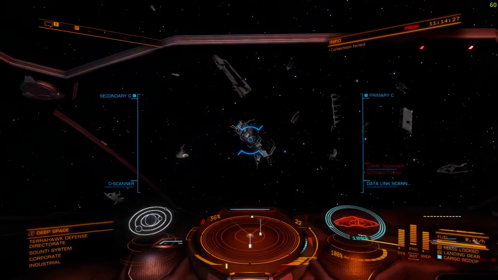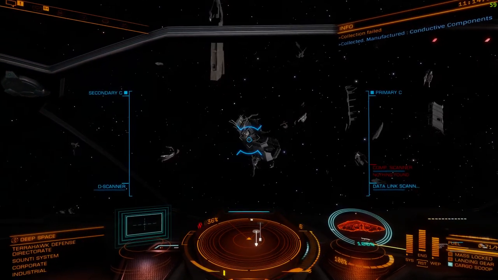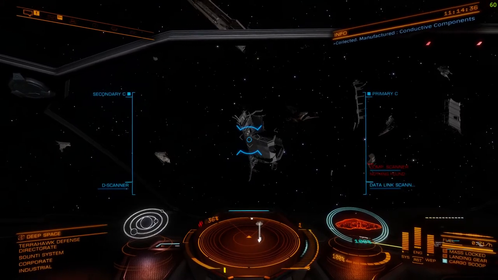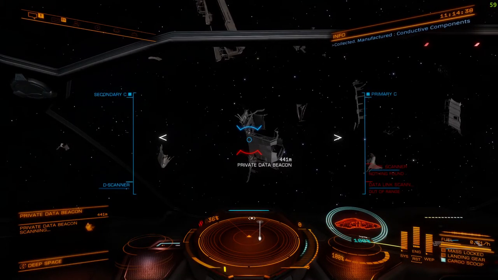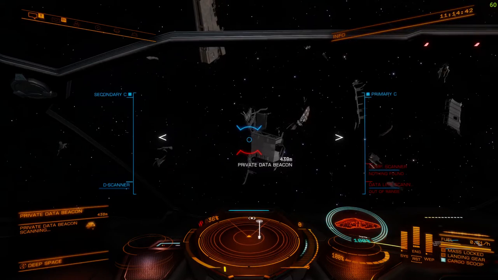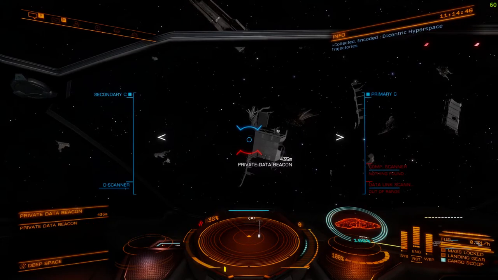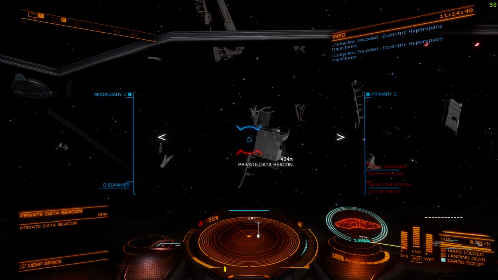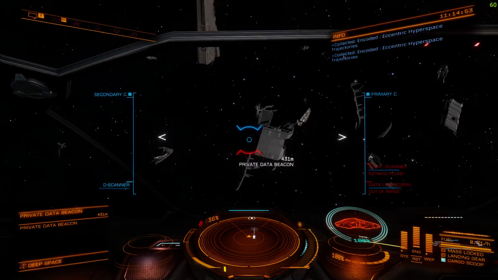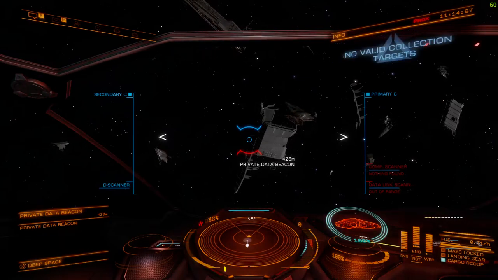Crashed into something. Now that's giving me conductive components. Alright, we want to get the private data beacon. I think this does it automatically actually. There you go, you've got two eccentric hyperspace trajectories. Now that actually equates to six eccentric hyperspace trajectories.